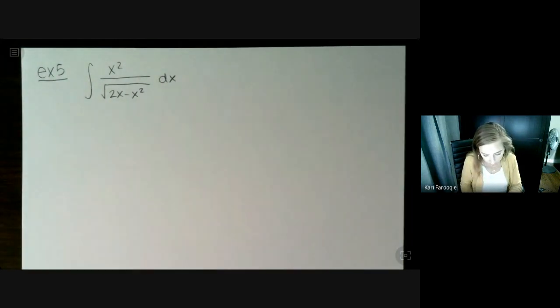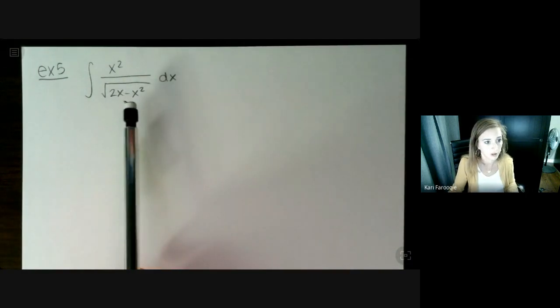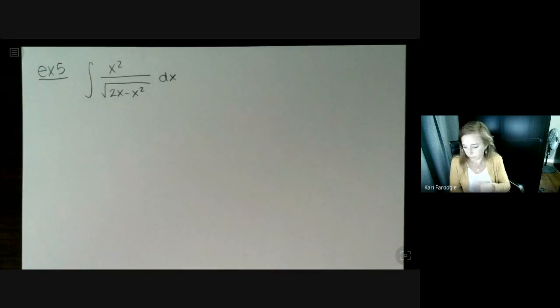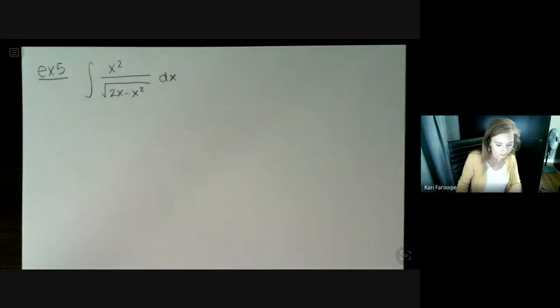I know that I did one like this, and I'm trying to figure out if it was in this section. I just wanted to remind you. Oh, it was example 3. It wasn't just like this. It was kind of similar to this just because of the setup of the trinomial. Technically, it's not a trinomial, but the constant in this case is 0, but it's still in the form ax squared plus bx plus c because a is equal to -1. It's not 0.